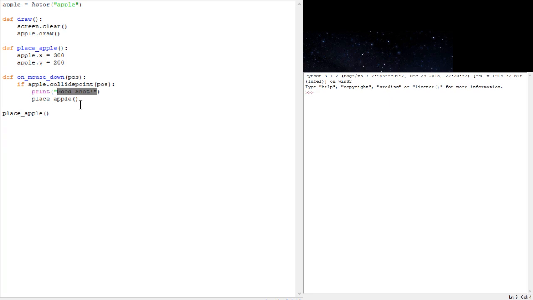No, I think we'll add the if-it's-missed thing. So if you miss a shot, it's game over. If the apple is in the same position as where you click, it plays "good shot", and it's an if command, meaning we can add an else command.